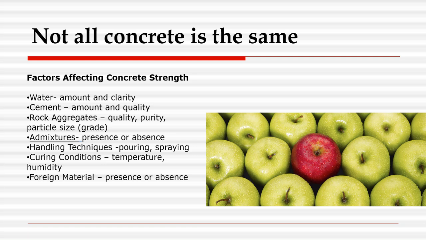Admixtures. What admixtures are in this before it's poured? Admixtures could be things like chemicals that can be added to it, either to change the color of it, if you want something lighter, darker, redder, or let's say it's a really hot day and you don't want the concrete to dry. You want to be able to pour it and have some time to either stamp it or shape it how you want it.